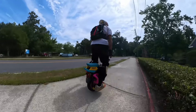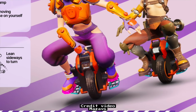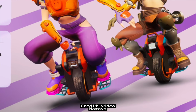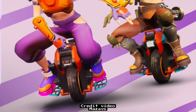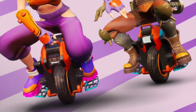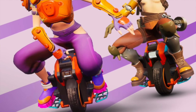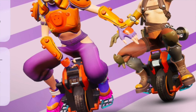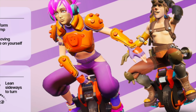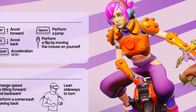All right, so Mono Race. The first thing I want to do is look at these wheels, guys. Do mine eyes deceive me, or are the wheels in this little control splash screen V14s? Those are V14s. Holy crap, those are V14s. And they have aftermarket pedals. Whose pedals are those? Those are not E-Ride's pedals. I have no idea whose pedals those are. Anybody else got any ideas on whose blue pedals these are that they're riding on the Inmotion V14? I love that they have all of this different armor, but it doesn't look like she has a helmet on.